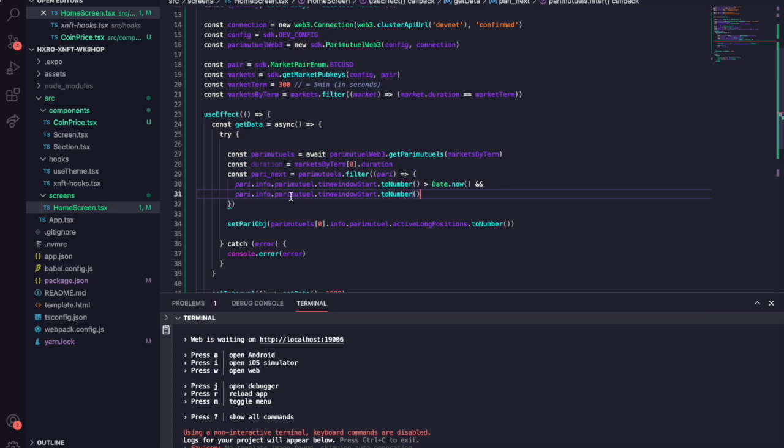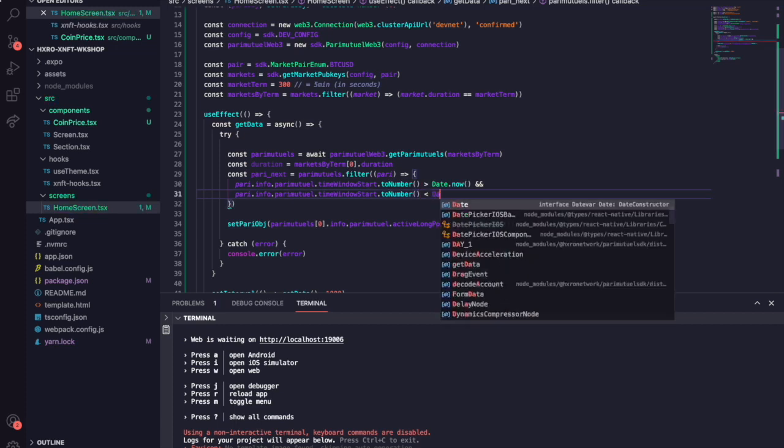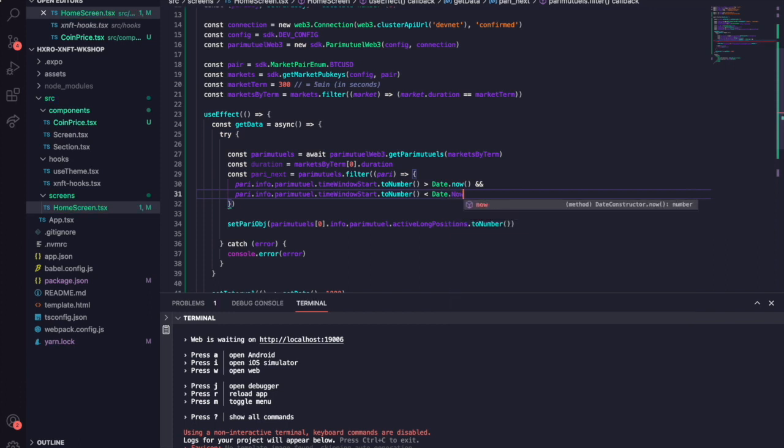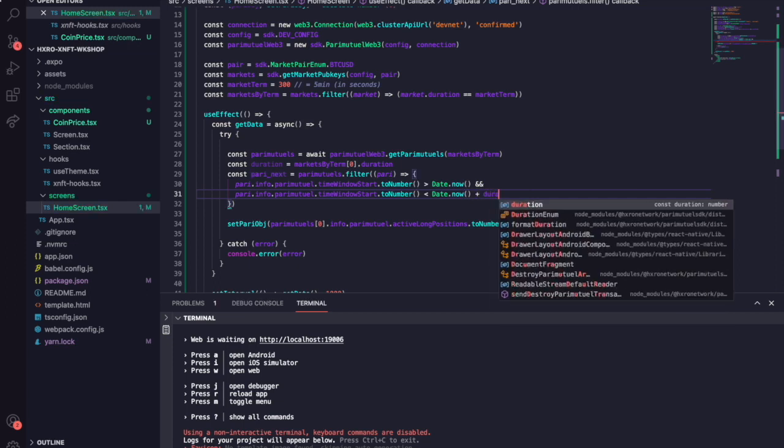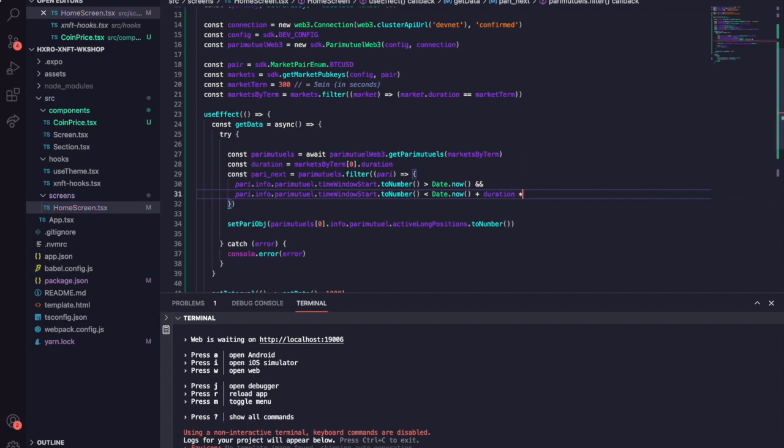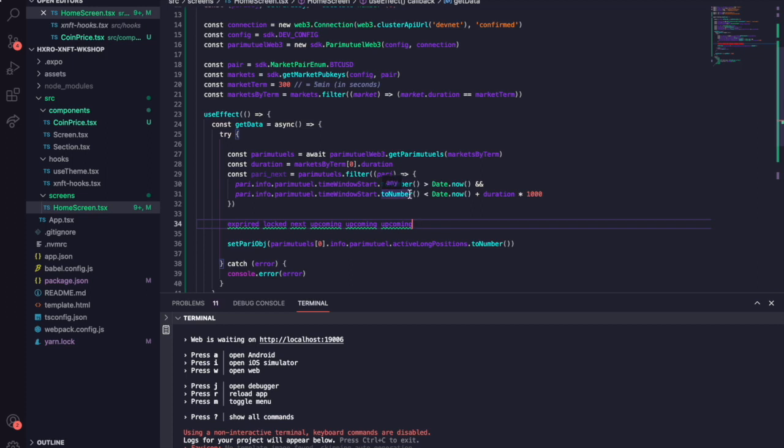And then the second one, you can just copy paste this right here. So it's going to be less than date now plus duration times 1,000.